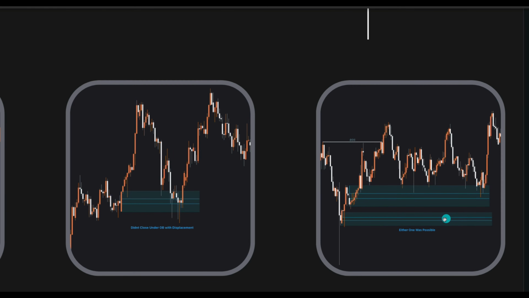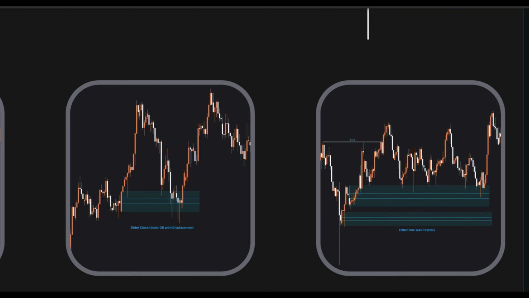Either one was possible. The reason why I say this is because a lot of us get a little discouraged and say, okay, out of all the order blocks, which one should I choose? I'm marking up two order blocks. Do I not know what I'm doing? That kind of psychology enters into you, and you start doubting yourself, whether you know what you're doing in this case, or if you think that this trading strategy isn't going to work, or whatever, right?